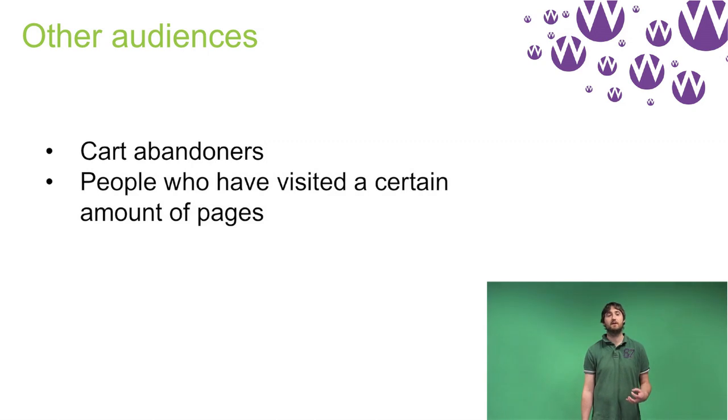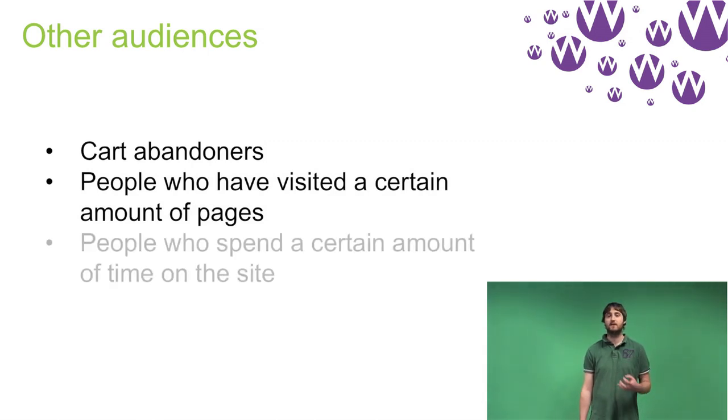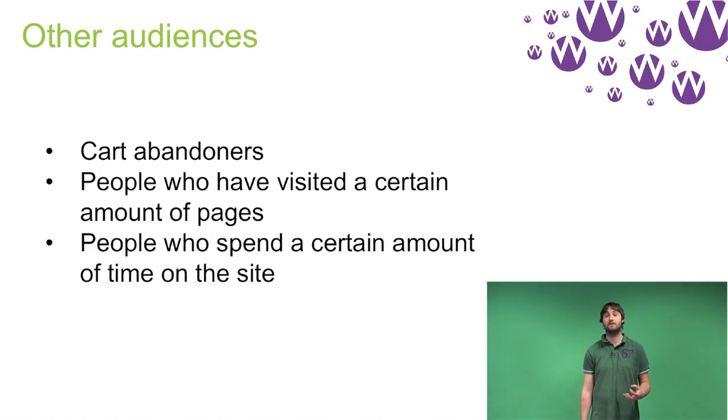You might also look at people who have visited a certain number of pages or have been on your website for a certain amount of time, because these people are more engaged with your website. They've taken the time to navigate around it. They're very familiar, so you might say that they're engaged and that we want to bid more aggressively for these guys when they return to search.